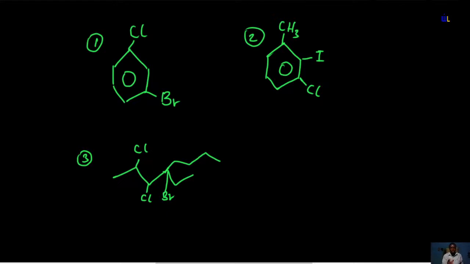Let's look at our screen. First of all, when you are using the numbering system and you notice that both substituents are halogens, you are supposed to allocate locant number 1 either here or here because they are the same functional group. So what do you consider when you have different halogens in the same chain? You consider the spelling. Once the distance is the same, what you should start numbering from is bromo. That is, you consider spelling.